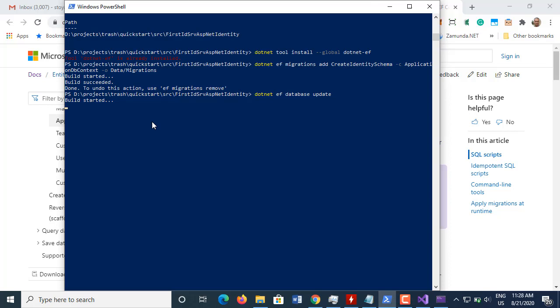Build started, and as I said, when we run the application, we can supply an extra argument, /seed, and it's gonna be seeded with Bob and Alice, but I don't want to do that. I don't need it anymore, since I enabled all the features of ASP.NET Identity. I can register the user. Okay, so that's done, dotnet ef database update.